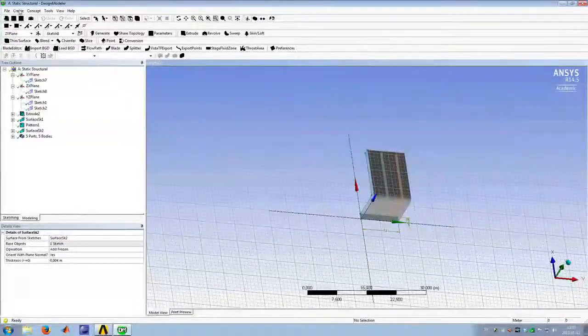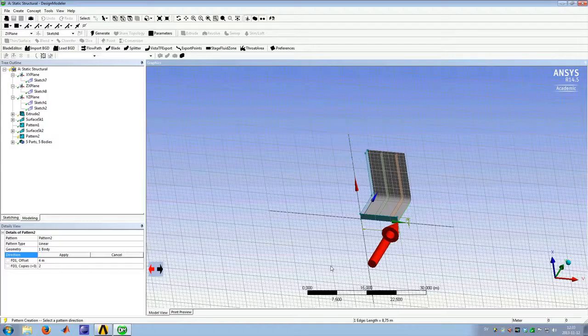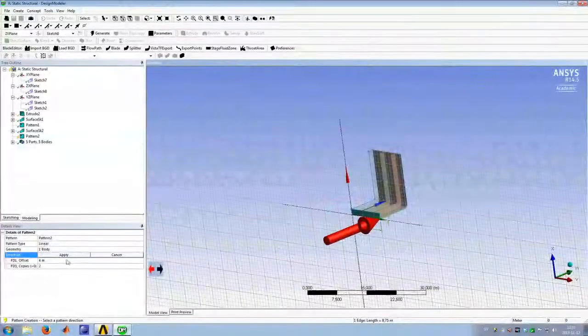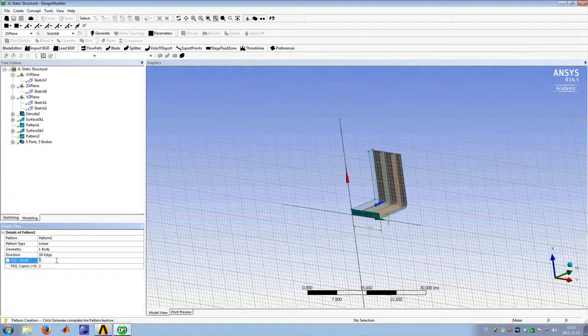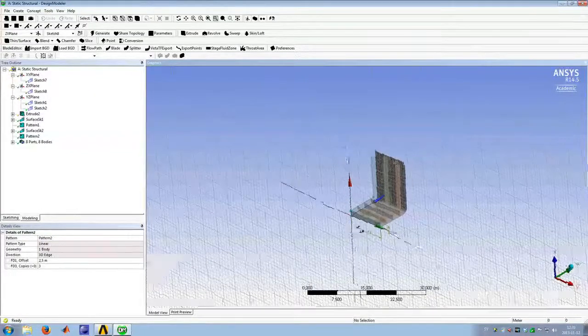And now we can use the same sort of pattern operation as we did for the frames. So we select the keel geometry, hit apply, select our direction, we can use that edge. Again we see the arrow, it looks good. We hit apply. The offset here, in my case I want it to be 2.5 meters, and I want to generate 3 additional girders, and just hit generate. So now we can see we have our frame and girder system all set up.